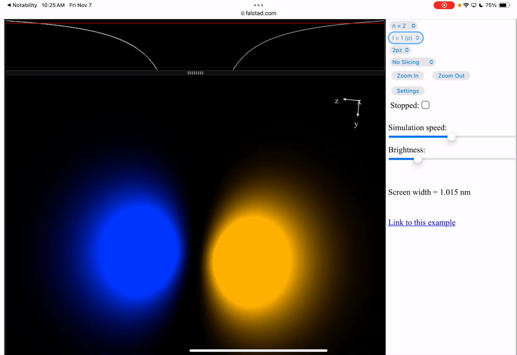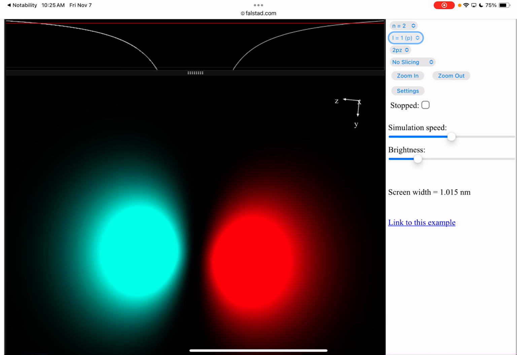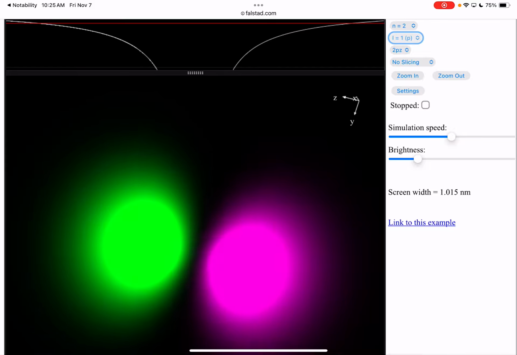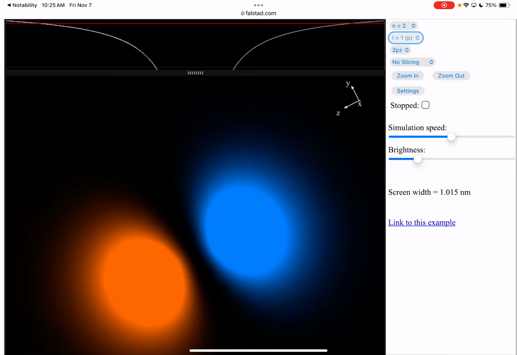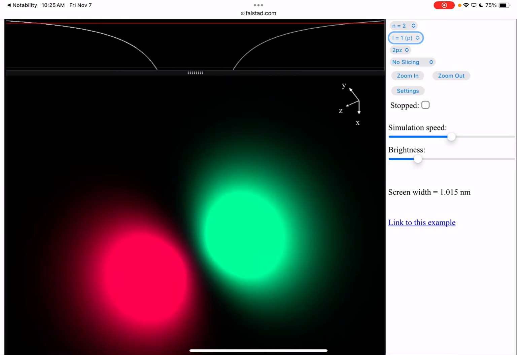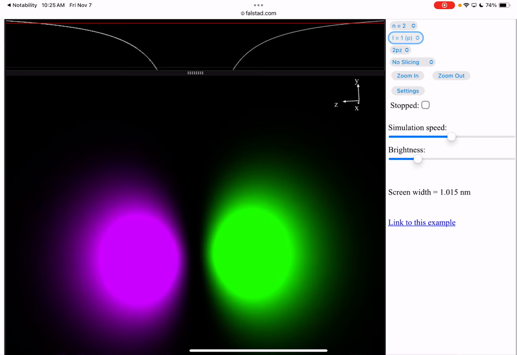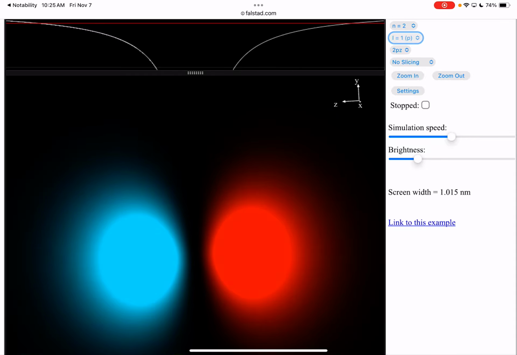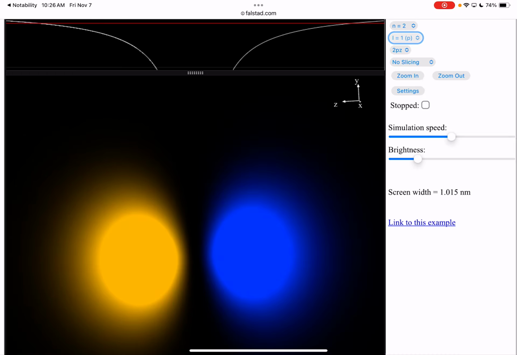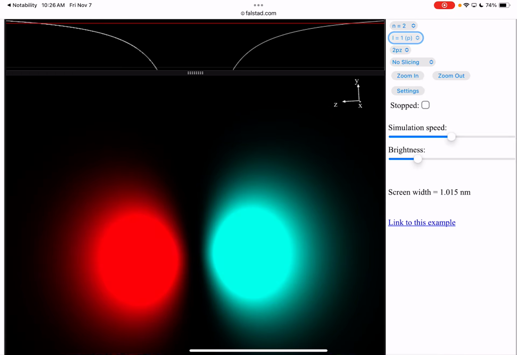I don't think I can show them at the same time, but the only difference between the 3 of them, and this is good because it leads us into m sub L, the magnetic quantum number, is orientation. I'm trying to line this up so that, do you see how the x-axis is the one coming out, and the y is vertical, and z is this way? Usually z is the one coming out.